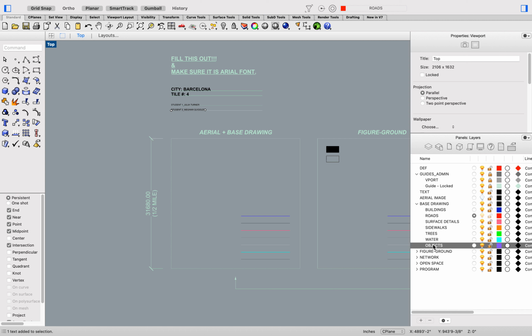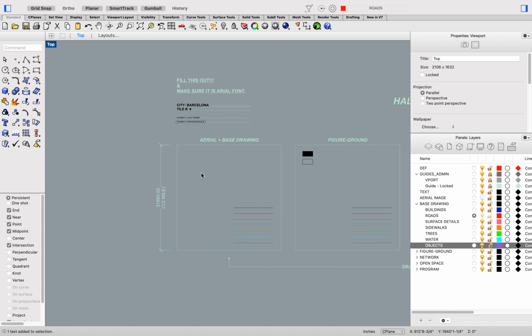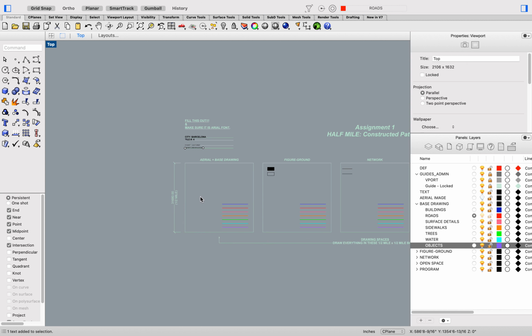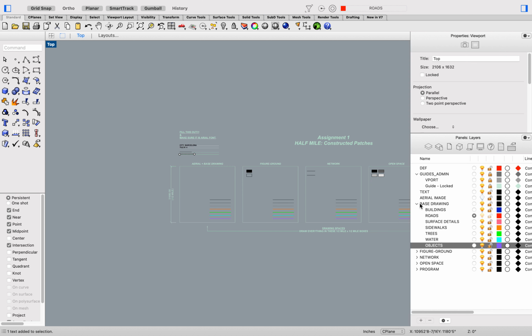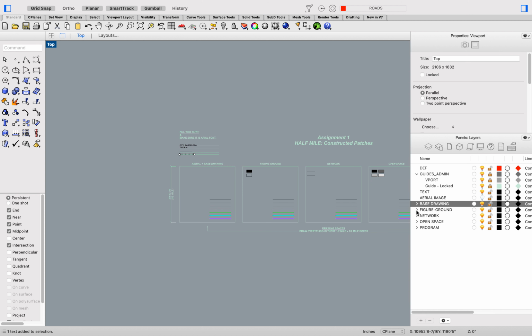And again, these are suggestions. You will probably have to add to or not use some of them. For example, if your city or tile has a beach area, you might want to include sand as part of the area you're delineating. So once you have all of those, you will copy them over using block, and Megan will show you how to do that. So let's go ahead and look at the other drawings layers.